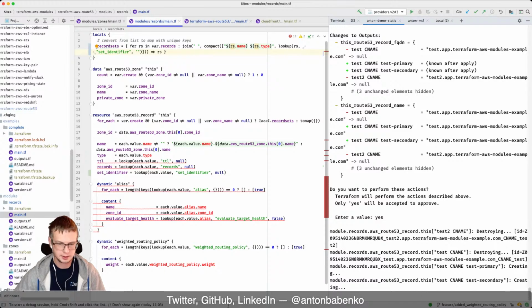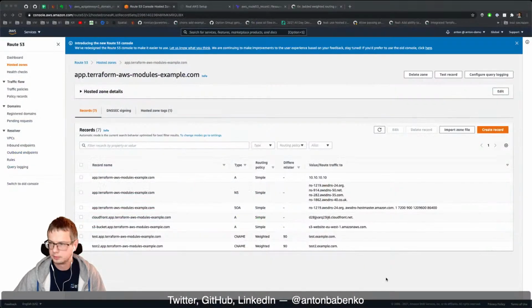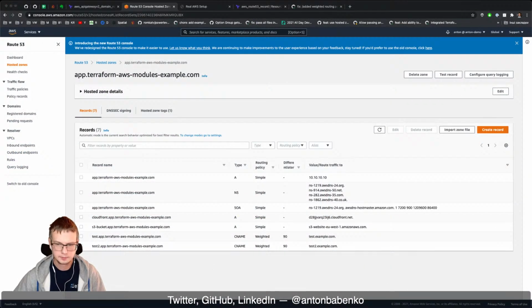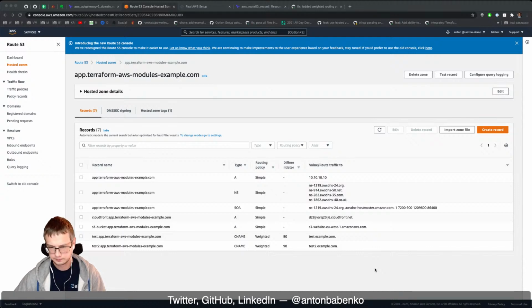So let's see. Now I apply it. It takes some time. Meanwhile, I can go to the browser and see how it looked. It's still creating, which is a good sign. Let's see.